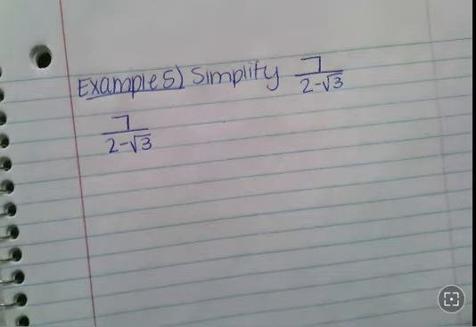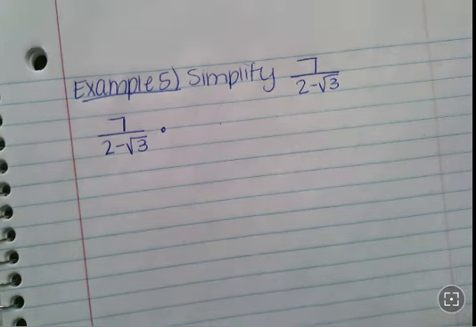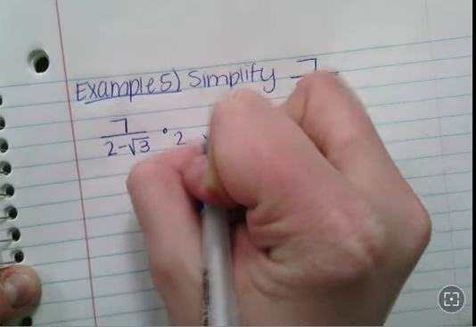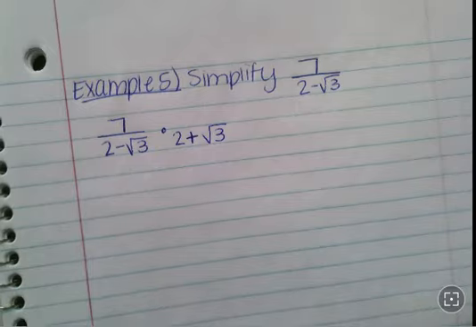and then see the pattern. Okay, so we know in order to get rid of a square root, we're going to need that same thing again, right? The idea of something being squared is that it's a power of 2, and then a square root can undo it. So we're going to see a square root of 3, but because we have this 2 right here, we have to have both of those things present. And then we need things to cancel out. So instead of a minus sign, I'm going to multiply it by a positive, okay? And then whatever we do to the bottom, we must do to the top.